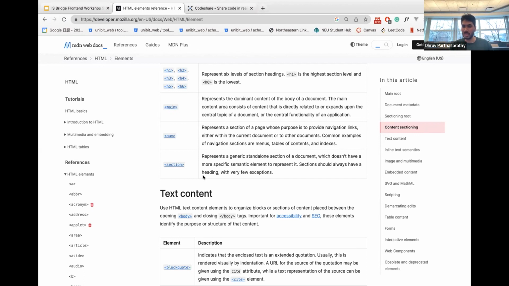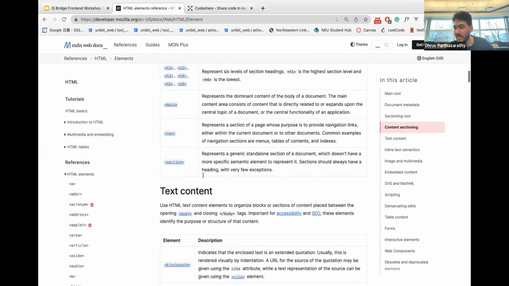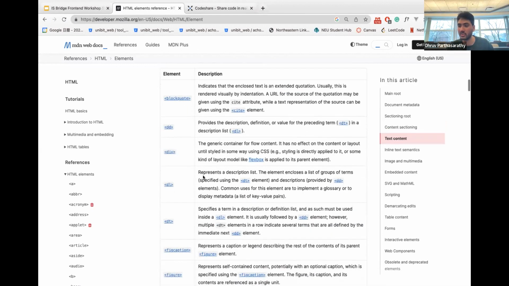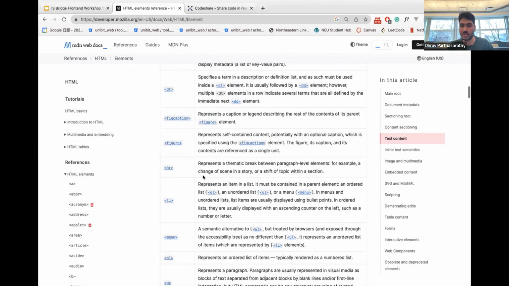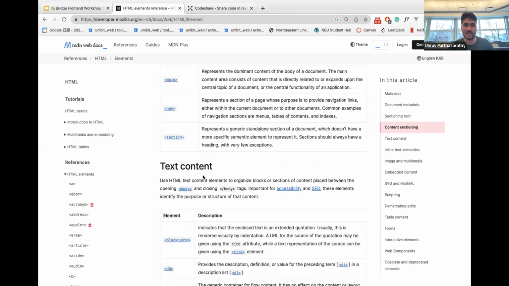So there is a generic tag that you can use to group a lot of elements, the div tag, and a div tag is a generic tag that you can use for any purpose. You can add a span within it, you can add text, you can add images, you can add anything within it. So if you use div tag for all the content, when people use screen readers they wouldn't know what it means. So HTML tags do have semantic information attached along with it.